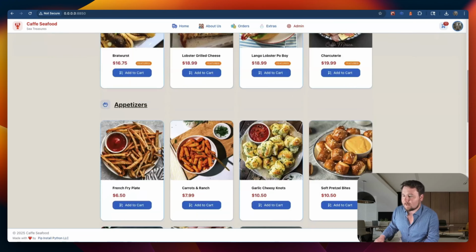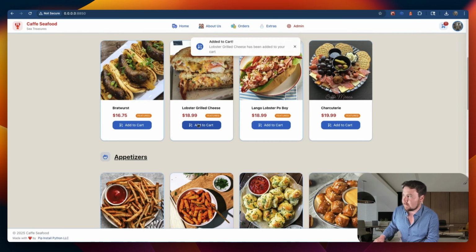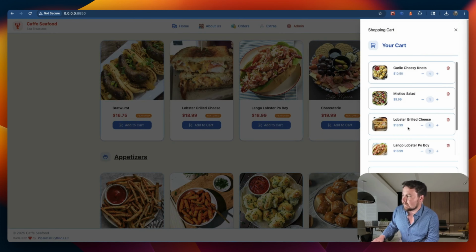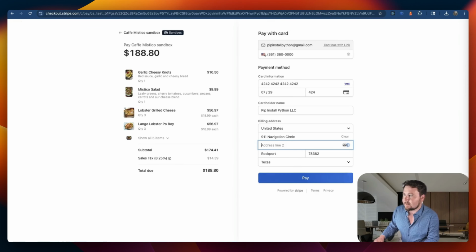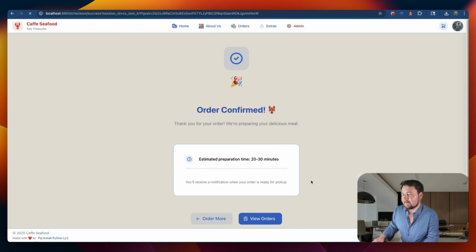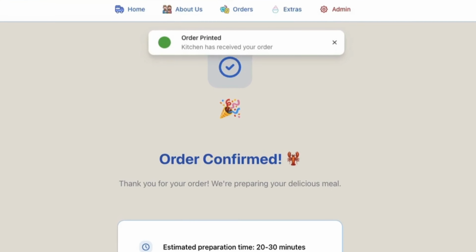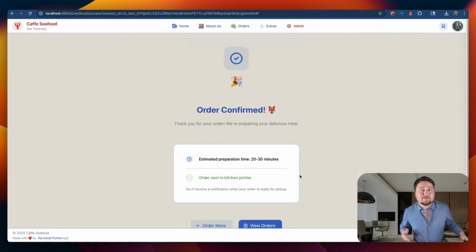You have a bunch of different products here from a restaurant, which is a lobster food truck, because they are fantastic. As I go about adding products to the cart, it gets shown on the right hand side of the screen. Just to showcase what happens whenever I place an order, I have this order, which is a lot of food, but I'll place the order, and you will hear in the background, yeah, there it is. So it's printing off through a receipt printer that I connected to the application.